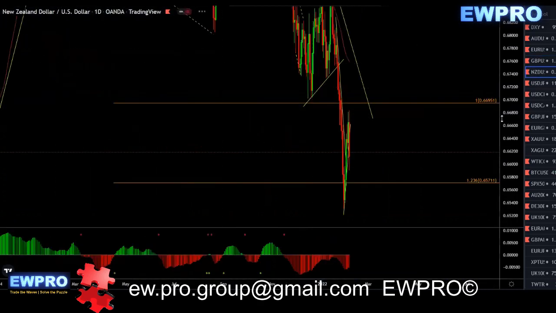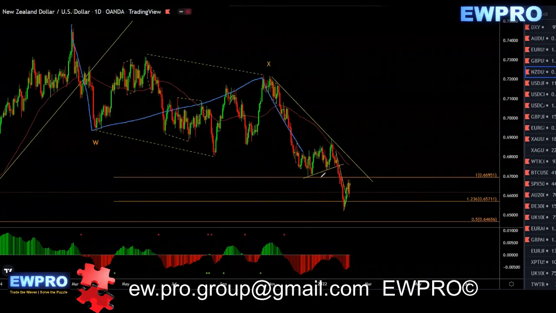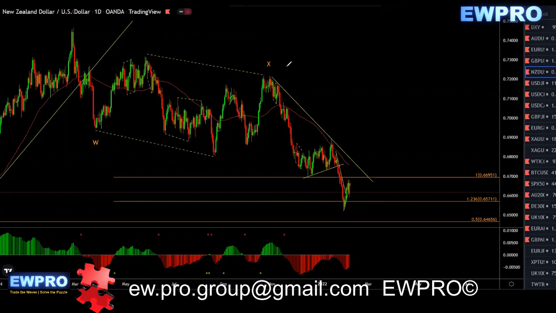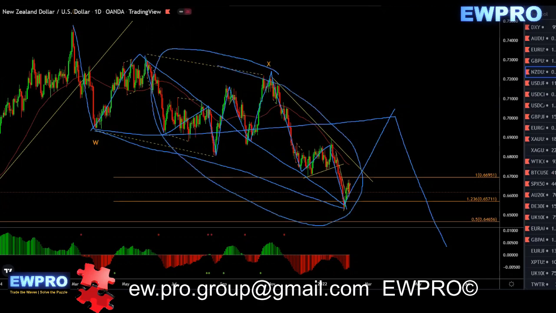And on the daily, we're looking at that WXY. We don't have any bullish divergence. Again, there's so many different scenarios here, like I've been mentioning in my weekly outlooks for a long time now. We can look at it as 1, 2, 3, 1, 2, 3, 1, 2, 3 as a complex correction. And then we get an A, B, C before we get an A, B, C. So this may be a 333 correction in here completed.